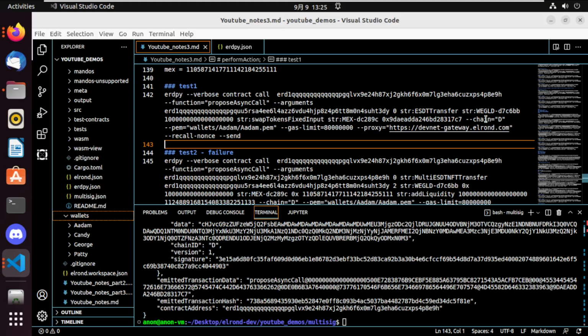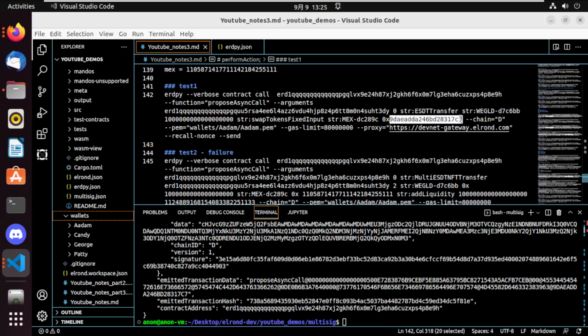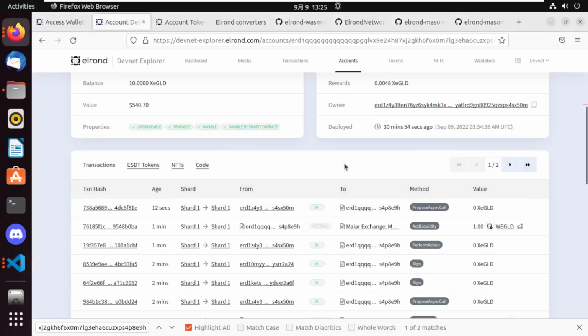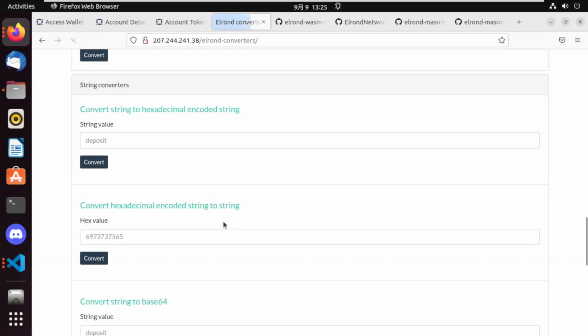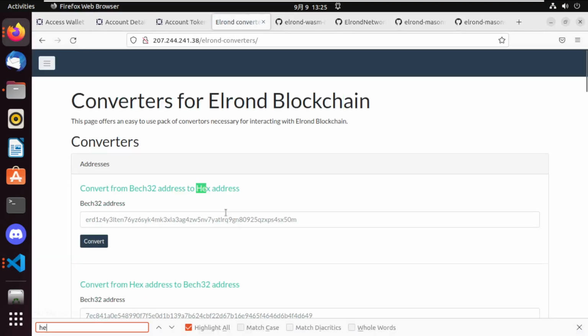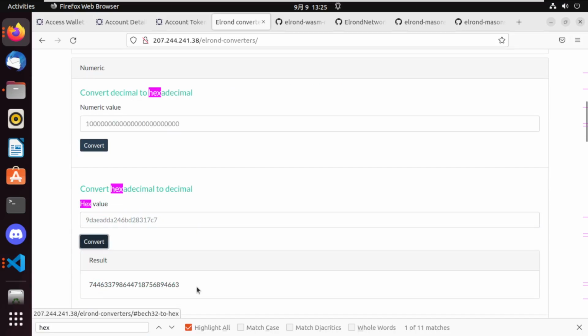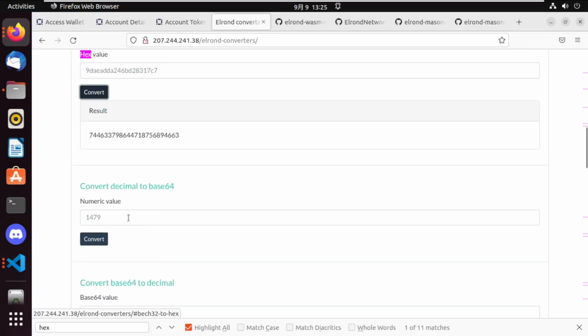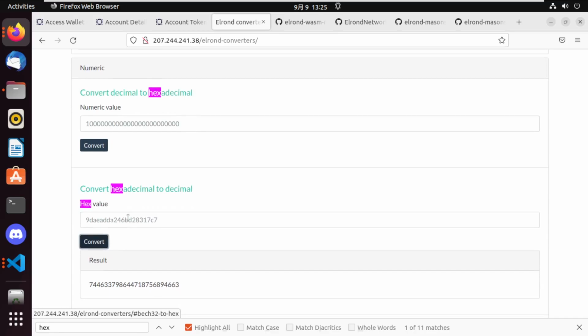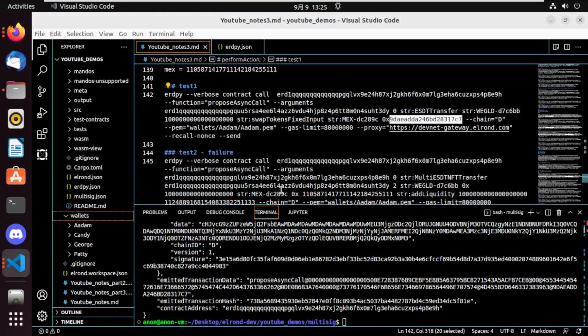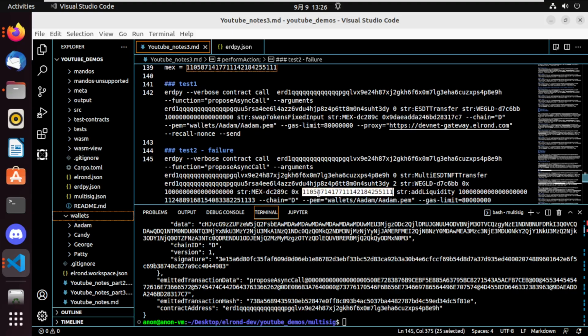Well, actually, I think I messed up here. Tokens, exchange input max.